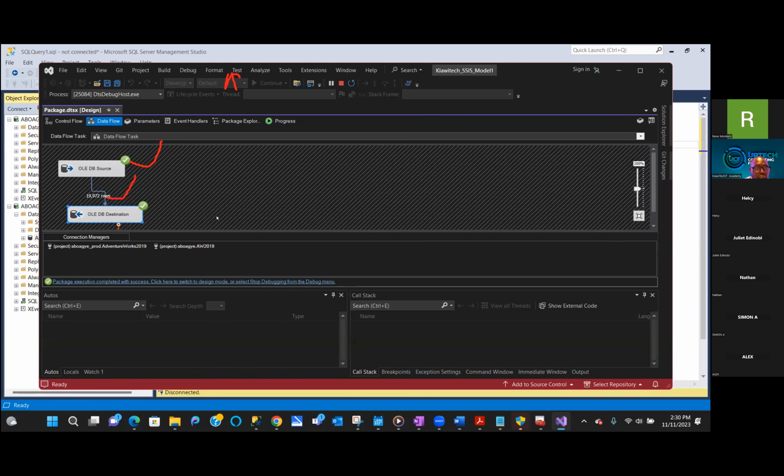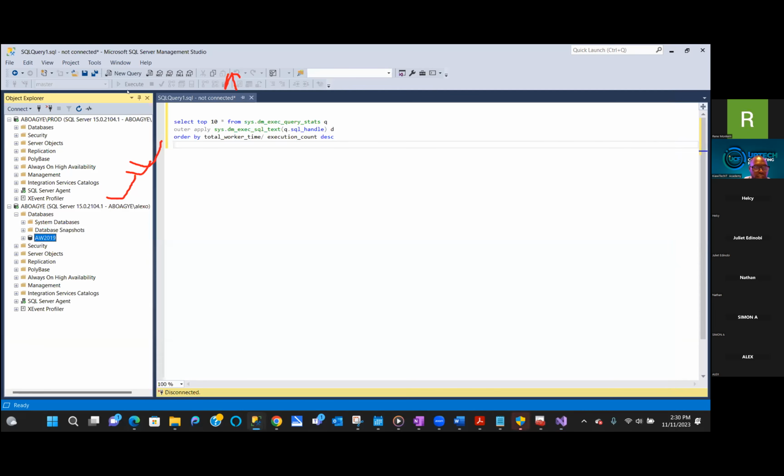You see, successful. So now if you go to your destination, you're going to see the table that the data has been loaded to. Go back to SSMS and do a select star on that destination table. Apparently it worked quite well with 2019.